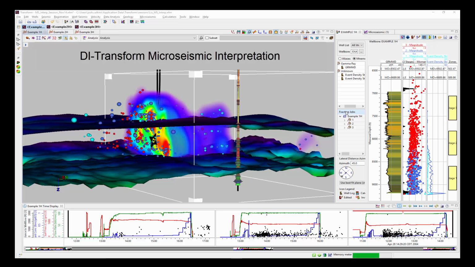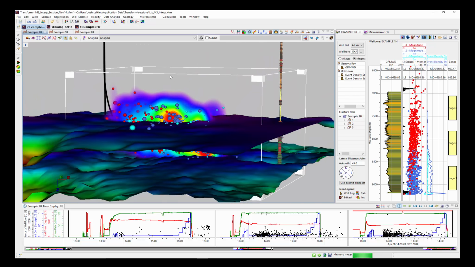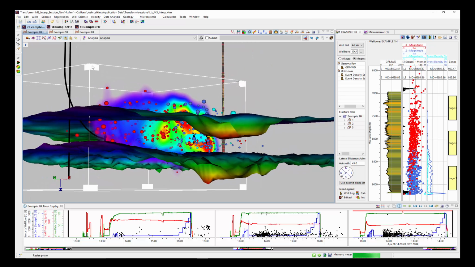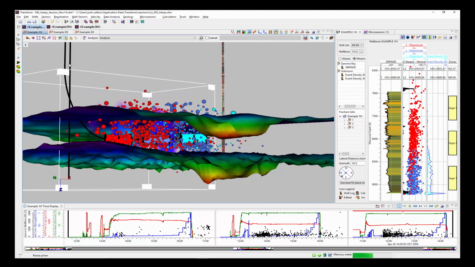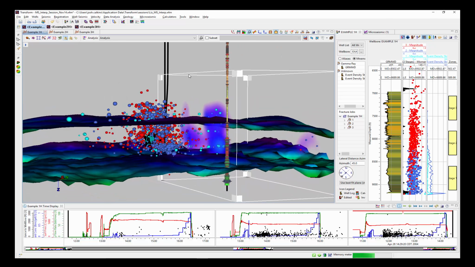Microseismic data often provide the best view into what's actually happening in the downhole environment while horizontal wells are being completed or refracked to stimulate production in tight oil and gas reservoirs. DI Transform offers a rich suite of tools to allow operators to visualize and interpret their microseismic monitoring data in an integrated environment, that is, in the context of all their associated geologic, geophysical, and engineering data, and to feed the output from that interpretation into a powerful statistical analysis package.